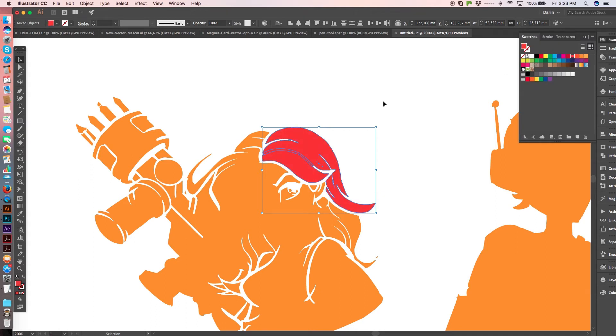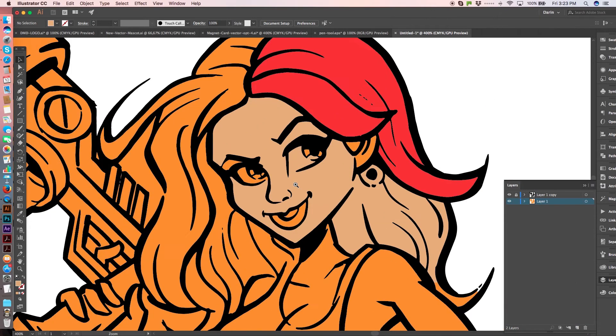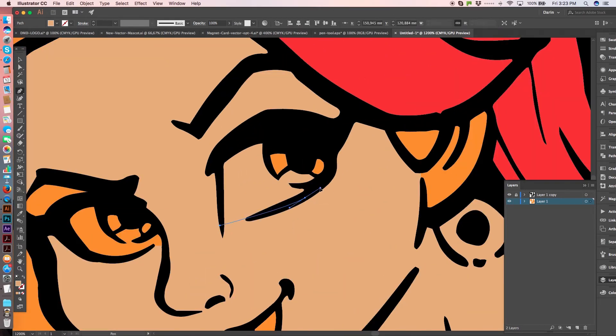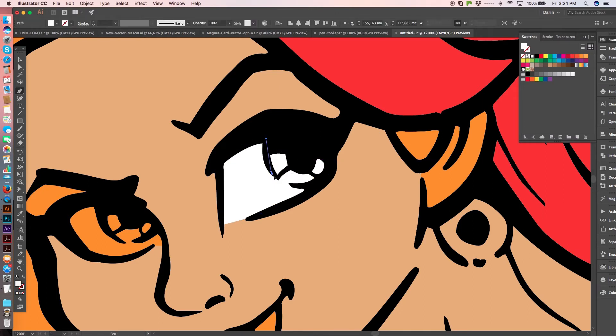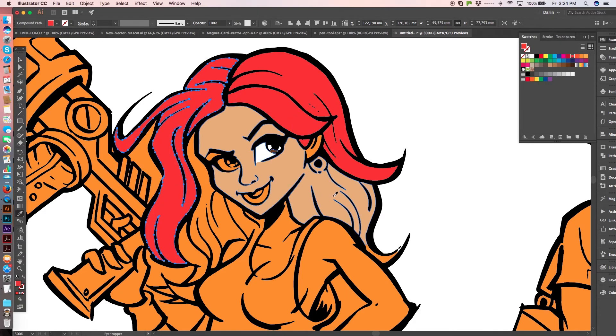You can see I'm separating the shapes and starting to choose colors for each part. I'll turn the line work back on shortly on the top layer, otherwise it gets confusing. Right now it's looking very messy with a long way to go, but this is the process — it's time-consuming and you just have to have patience. I'm starting the eyes now, decided to give brown eyes, drawing in the shapes with the pen tool. When I color I mainly use the pen tool, the eraser tool, and sometimes the blob brush tool, plus the eyedropper tool — that's quite important.